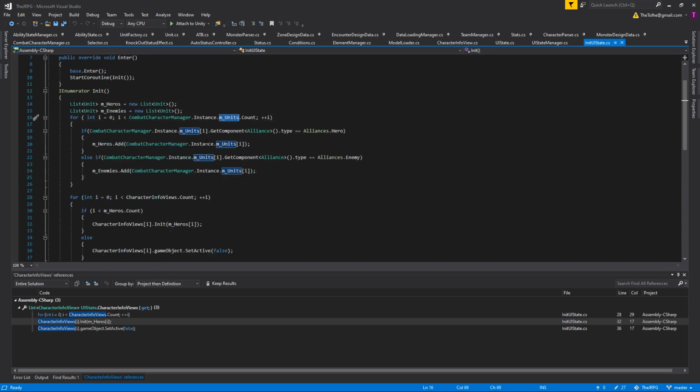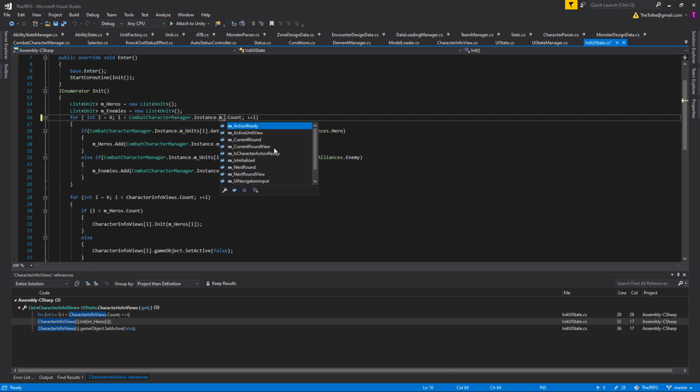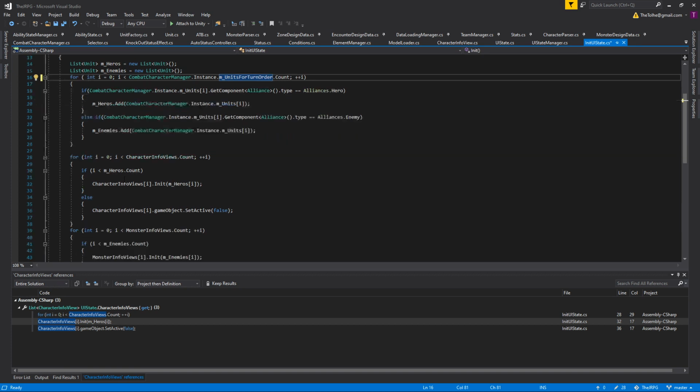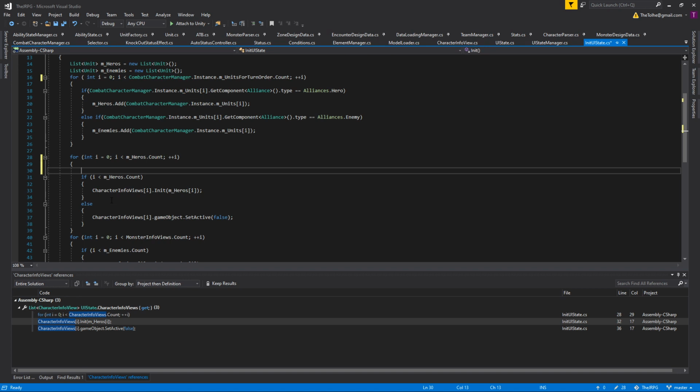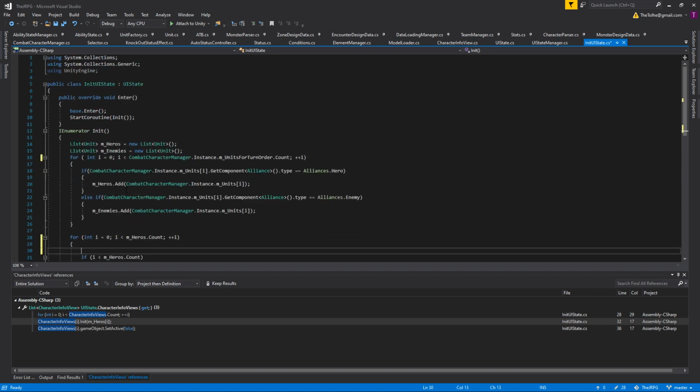So I think we want to have a loop through the units for turn order, not all units, and we want to build a list of heroes and enemies from that. Then we want to loop through the heroes, and we want to create objects.